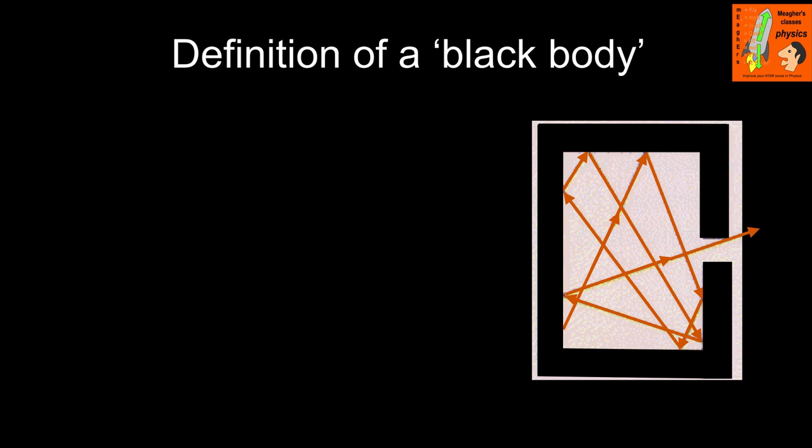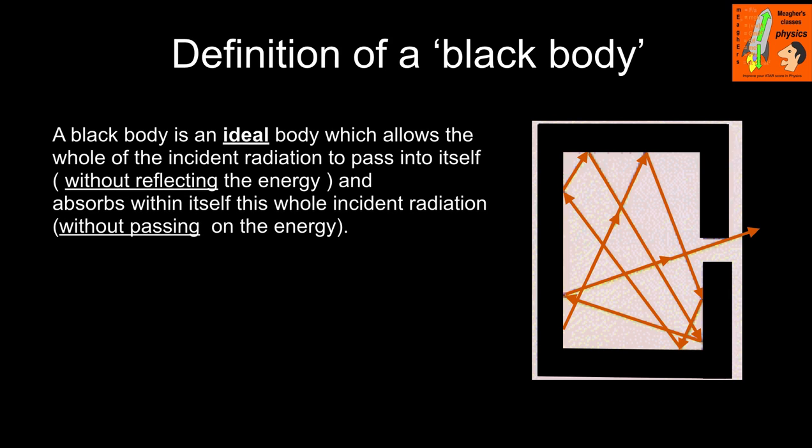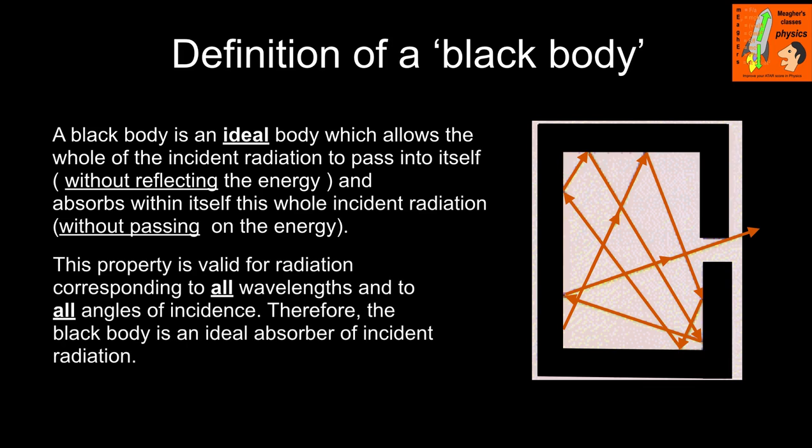So first up, we'll just go through the standard definitions of what a blackbody radiator is. Essentially, it's an ideal thing. It doesn't really exist. It's something which will absorb all radiation that falls incident on it without reflecting it, and then will re-emit that radiation. A white body radiator is the exact opposite. That's something that reflects everything that falls on it. So this property of a black body radiator, if it did exist, would be something that all wavelengths and all angles of incidence of light are going to be absorbed and then re-emitted. So it's an ideal absorber of incident radiation.